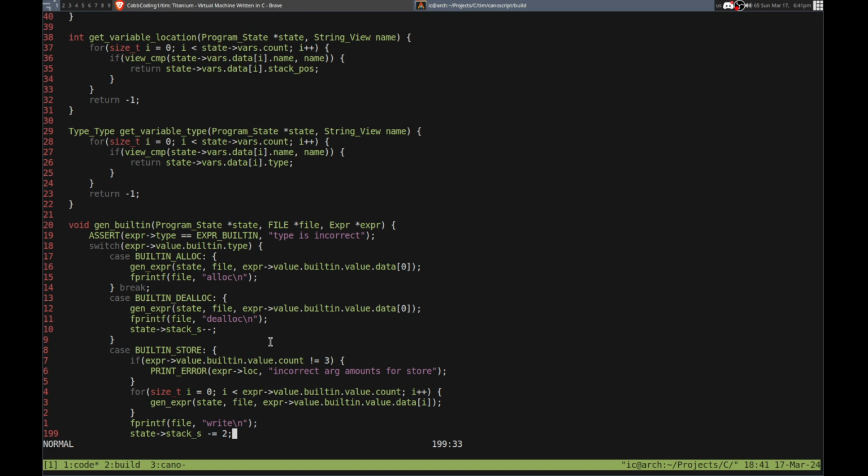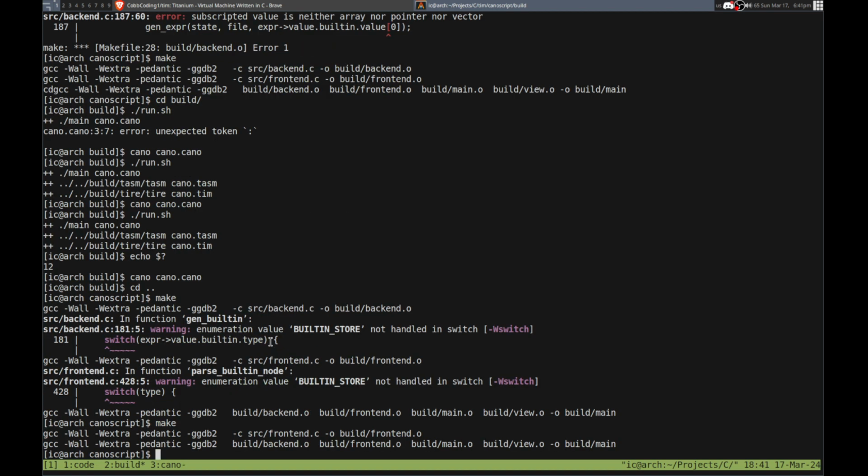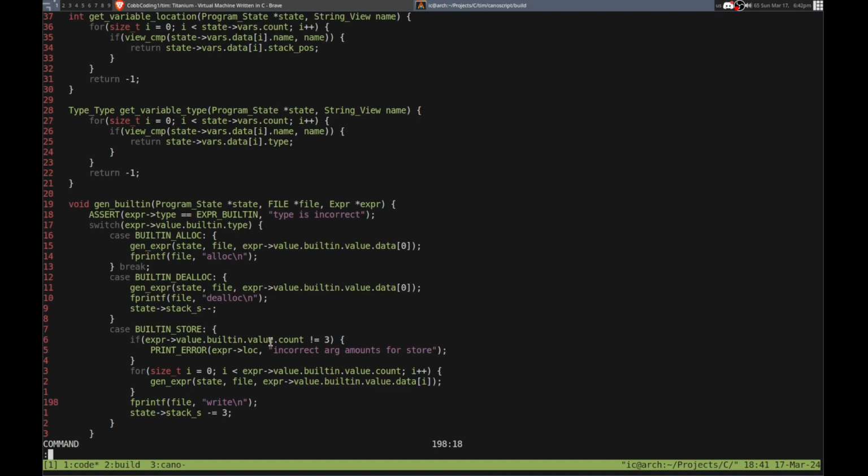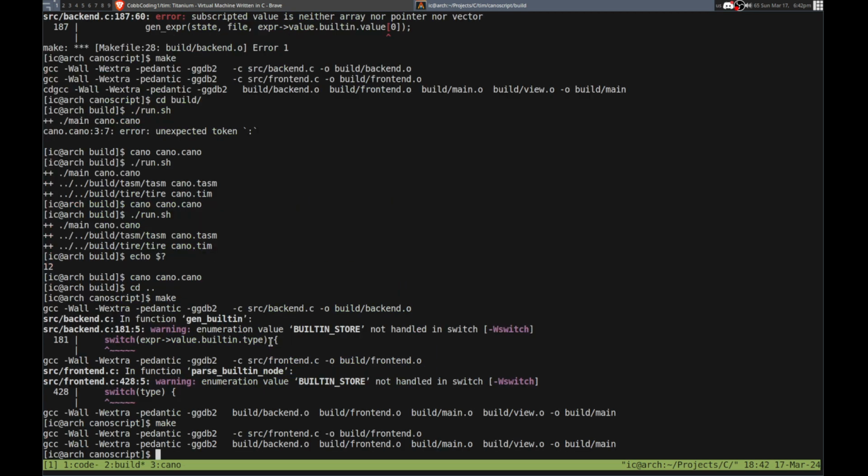Because basically we push 3 things on the stack. So we push the pointer, the data, and the size. And then we consume 2 of them. Well, we consume all 3 and then we push a new thing. Do we push a new thing actually? Or does it actually consume it all? I think it actually consumes it all. So we can just get rid of the whole thing, right? Because we don't push anything new, do we? Hang on. Yeah, we don't push anything new, so we're good with that. Okay, so write. Ta-ta. Yeah, I think that should work.